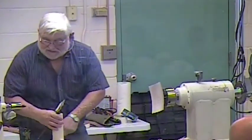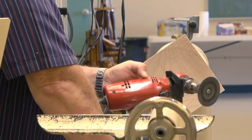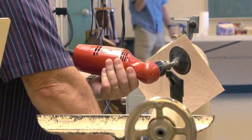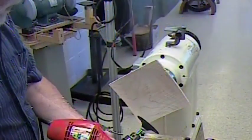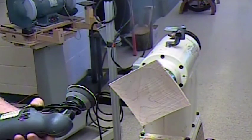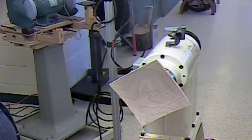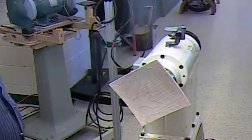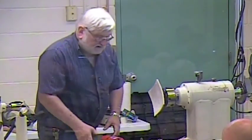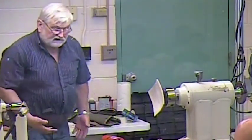At this point we need to sand this. This is a Milwaukee close-quarters right-angle drill — it's a really nice drill. Unfortunately they're out of manufacture and don't make them anymore, so now you've got to buy the cheap $50 Chinese ones that last about a year and then you throw them away. You can't even get repair parts for the Sue and the Milwaukee drills. I've got three of them and I've sent them to a couple places to get fixed and nobody seems to want to monkey with them anymore. The Sue is basically a Milwaukee drill — they've got the same parts.